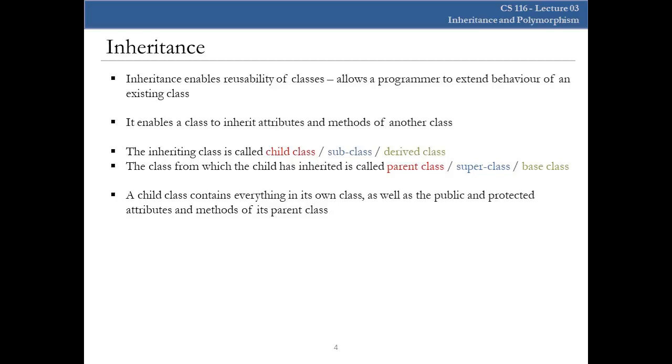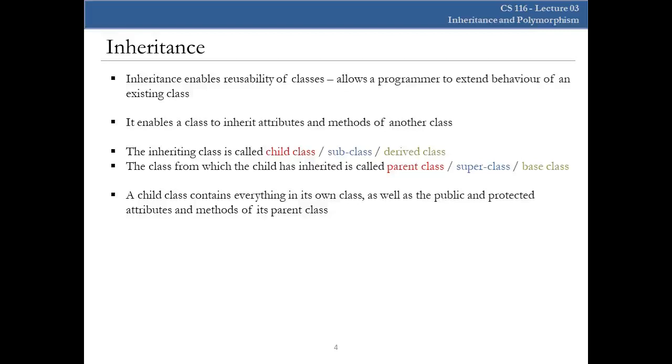Now at this point, let me make you recall the three access specifiers: public, private, and protected. At that time, by public, I meant that if an attribute or a method is public, then it is accessible from everywhere, from within the class and from the outside world, right? Whereas if it is a private attribute or a private method, then it is accessible from within the class only and not from the outside environment. At that time, by outside environment, I meant the main code, right? Now I want to add another environment here: child class or child classes.